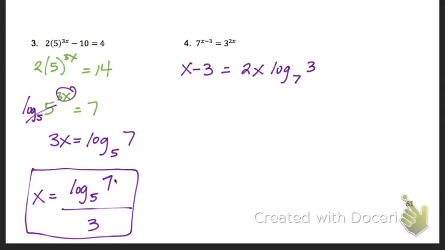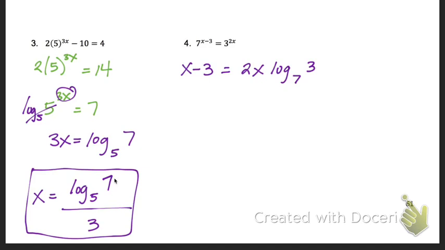Okay, now I want to get x by itself. So what are some things? If you divide by 2. Can you pull out the x and then do parentheses? You don't want to divide by 2. Say that again. So pull out the x, and then you'd be left with parentheses 2 log 7.